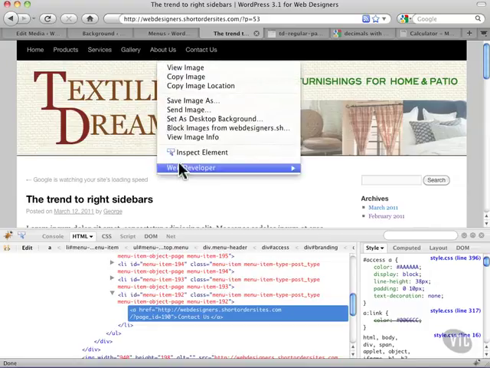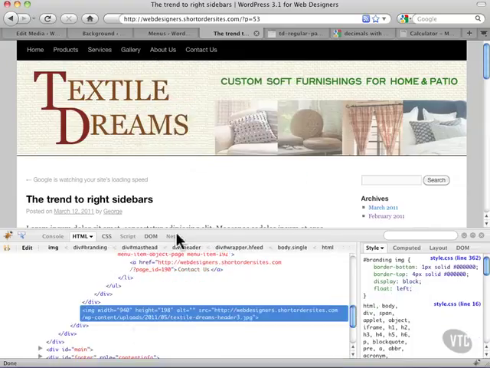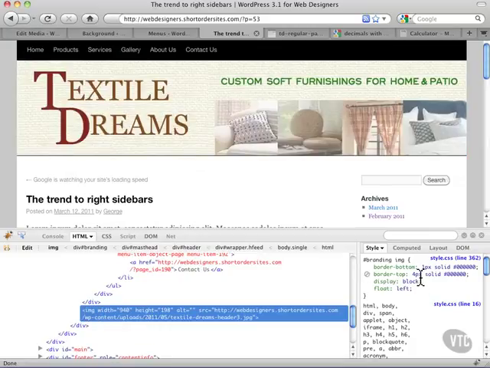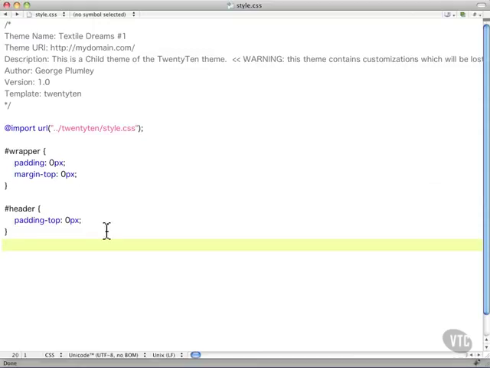It's got something to do with this image, as we know. Image. Yes, so this branding image we can see has a border bottom, that's the thin line there, and a border top. So we need to get rid of that. Why don't we do that first of all here? Let's do branding image, and we're going to go border 0 pix. There we go. Save that.